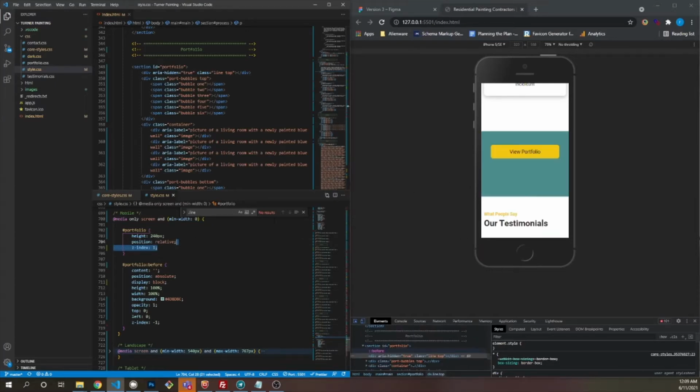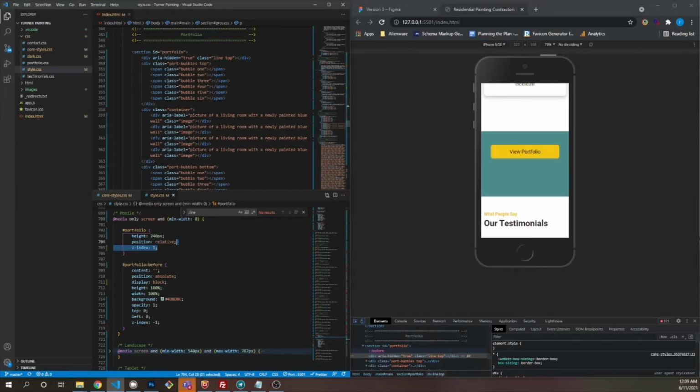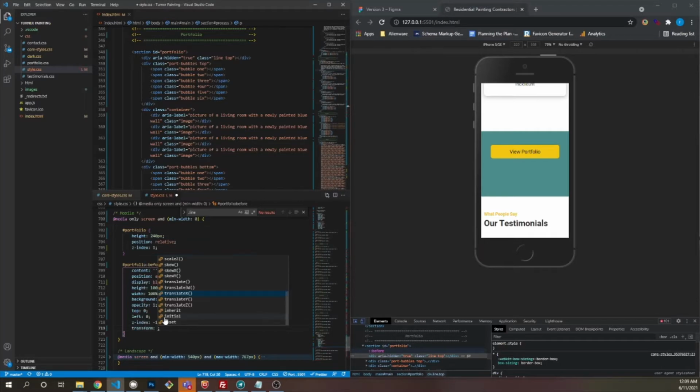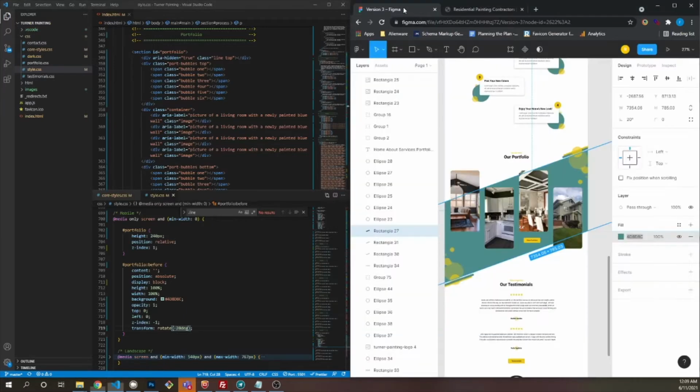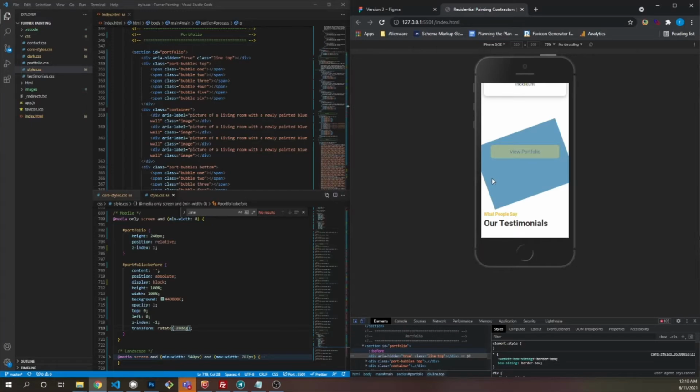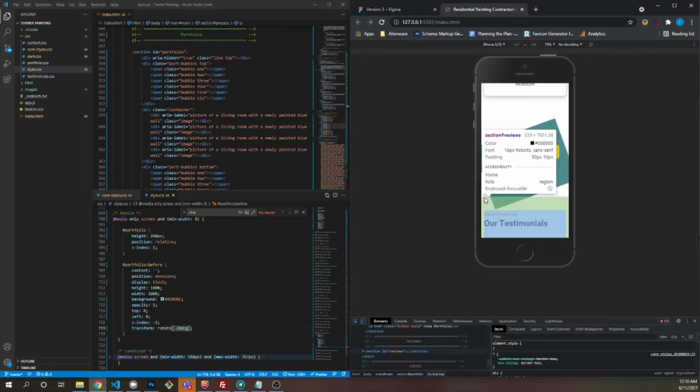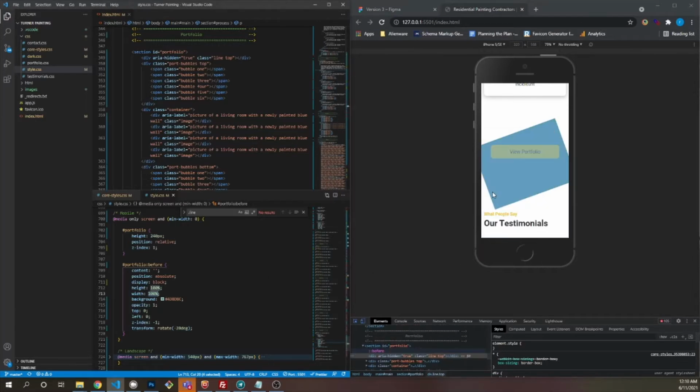So I want to create space with these divs, but I'm going to transform, rotate. Let's try 20. Let's see what that looks like. Nope. -20. Oh, that is the angle. So you notice that it's cut off here. Well, it's because it's 100% of the width of its container, and that's where it stops.